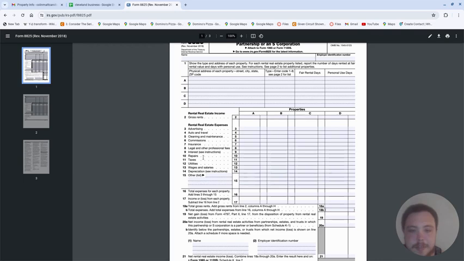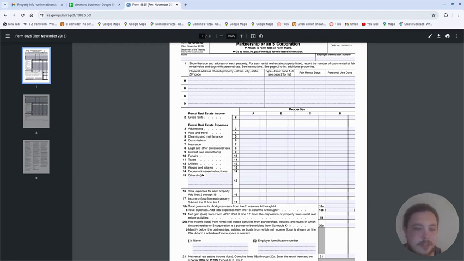You then have repairs to the property. You can write those off. So any repairs that don't raise the value of the property, that is what you can write off right here. If they do raise the value of the property, you have to depreciate them. So that's the difference in repairs. Taxes, so property taxes that you pay. Any utilities, so if you pay for water, sewer, light or electric, anything like that.